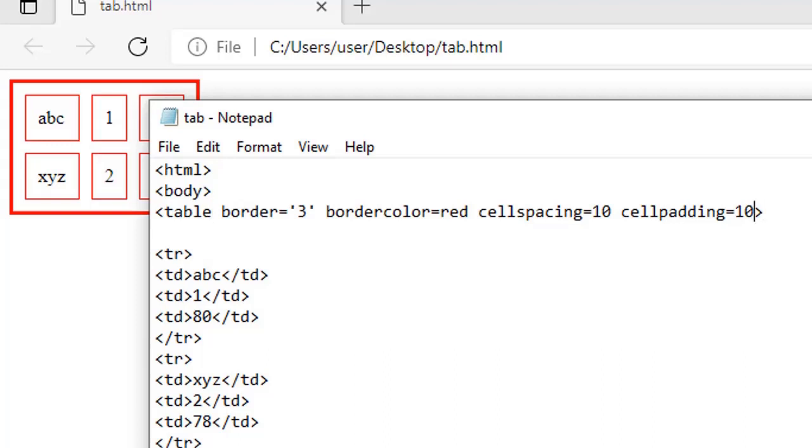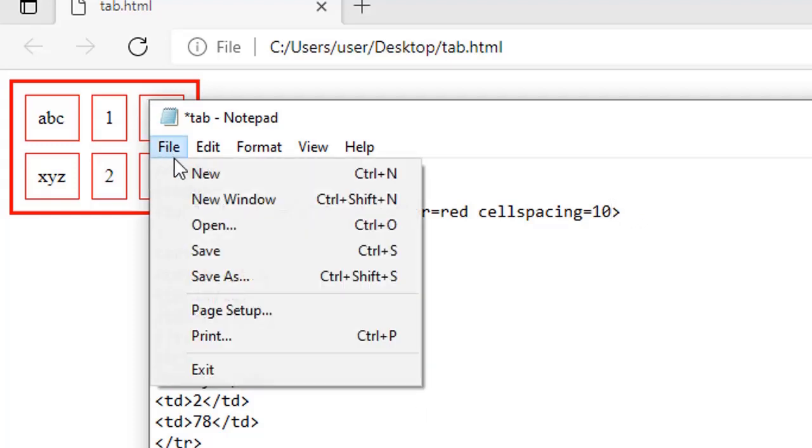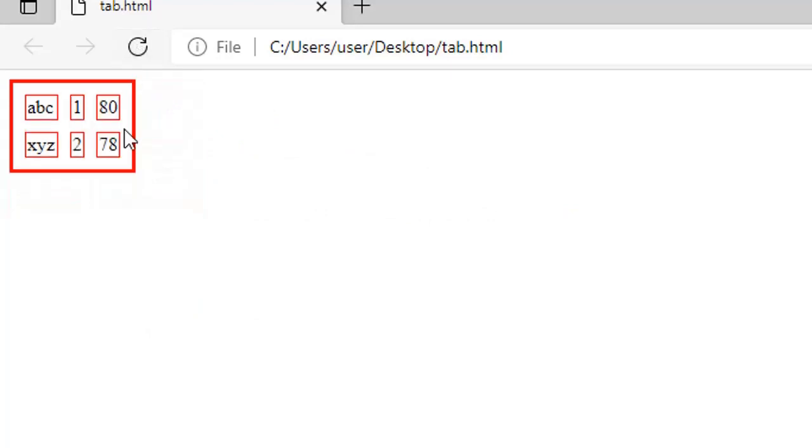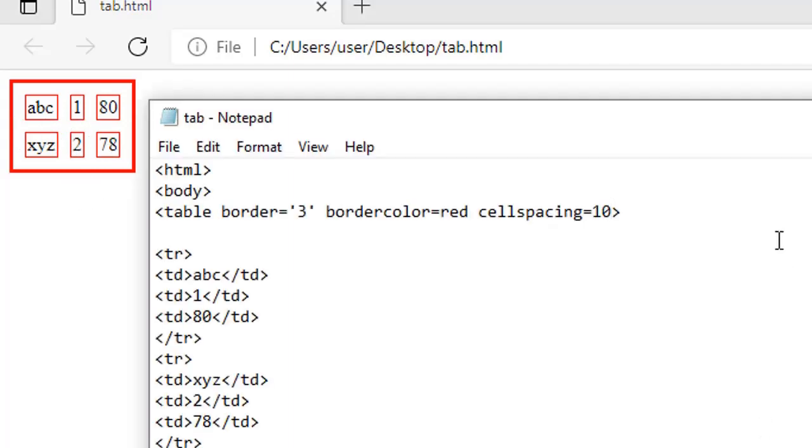Okay, so we have provided the table border and the cell spacing. We will delete the cell padding. As I have already told you, don't confuse cell padding with cell spacing. Cell padding is the content with the border, and cell spacing is the spacing between the cells. So you do it yourself, then you can be more clear. I will put BG color equal to, for example, blue.